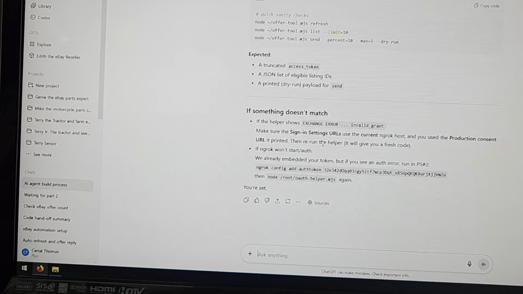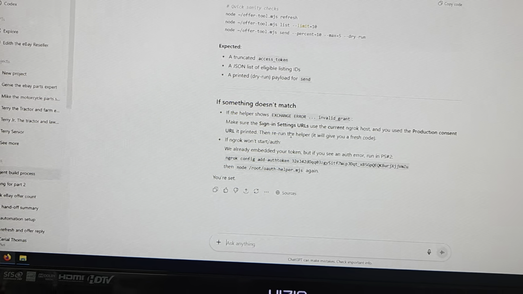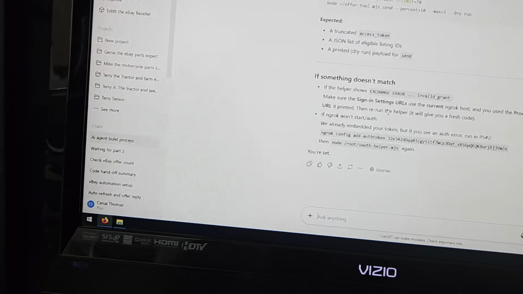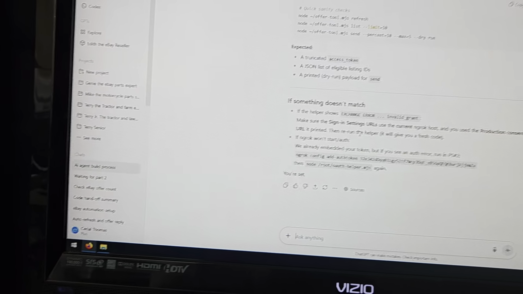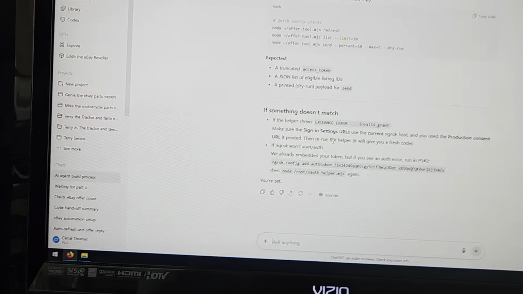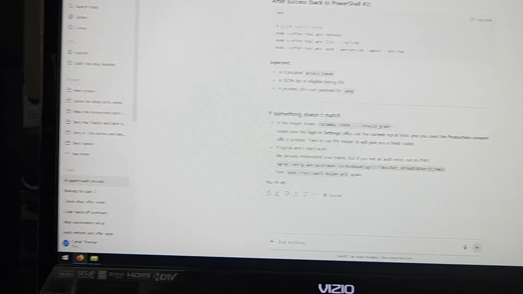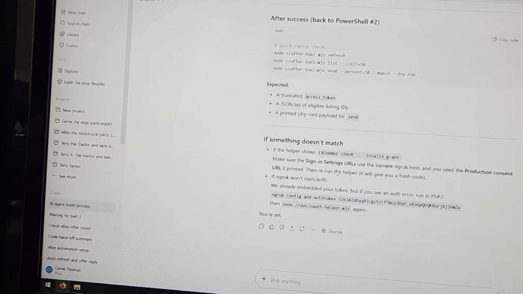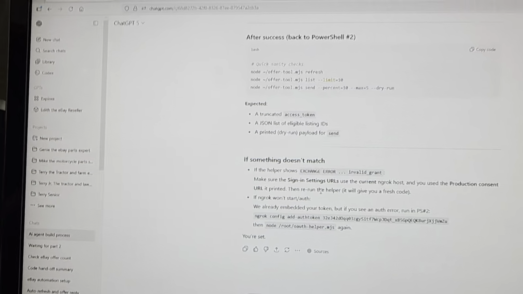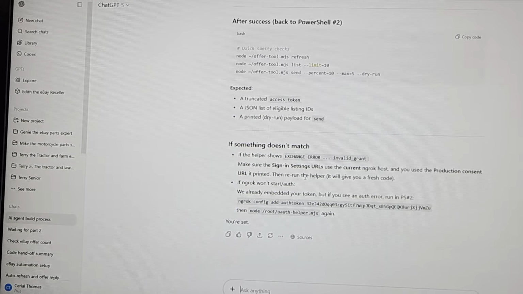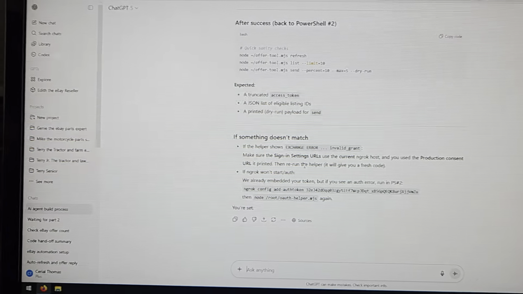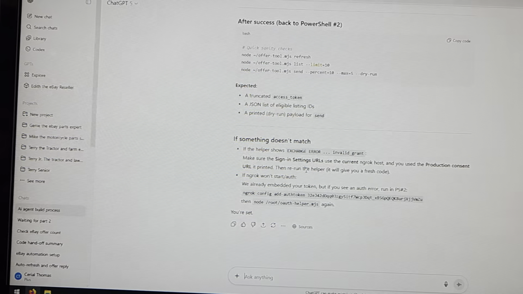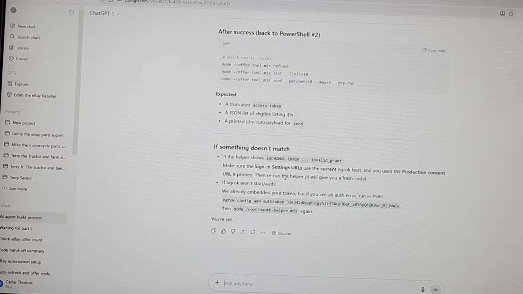Hopefully it'll work. Once again, I'm only playing with this for probably another hour and a half, because I only got a 2-hour token anyway, and then I'm going to take a little break. I'm trying to do this a good hour to 2 hours a day, depending on when I finish up my listing. I also want to put about 4 or 5 hours into listing a day. So once my listing is done, I move on to this, and this is my afternoon project every day. It turned out it was a server issue, so I'm going to play around with the server issue and get all that fixed.